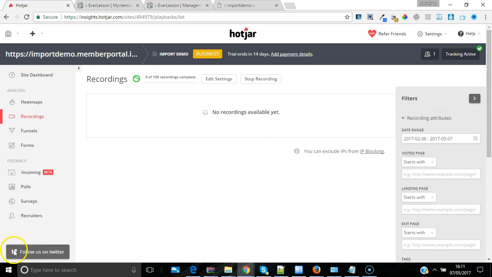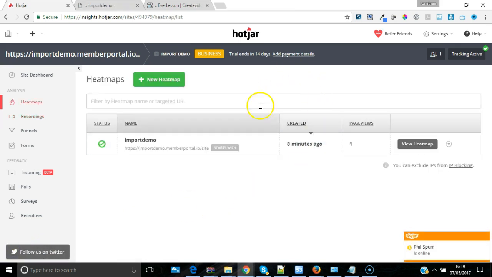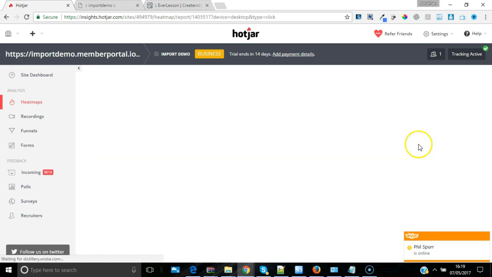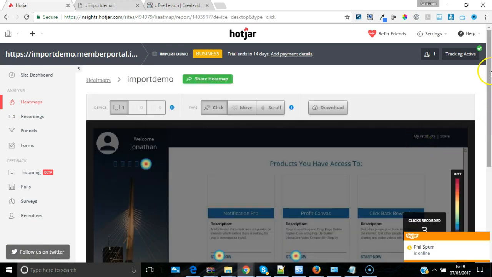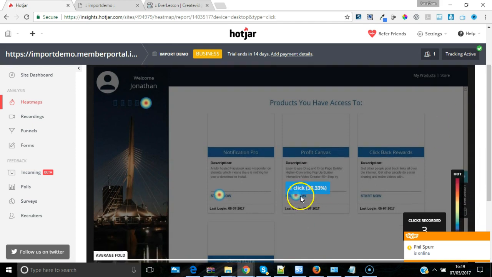So just stand by. Right, so now you can see I do have a heat map in here, and if I click that you'll see it shows where people have actually clicked.